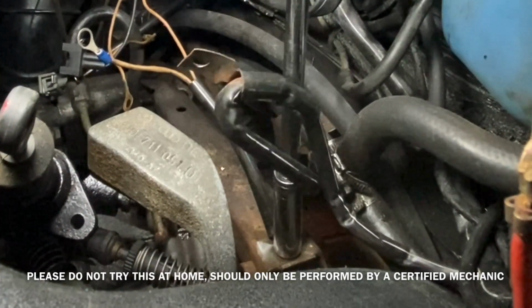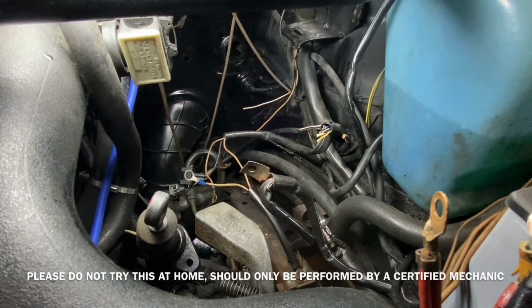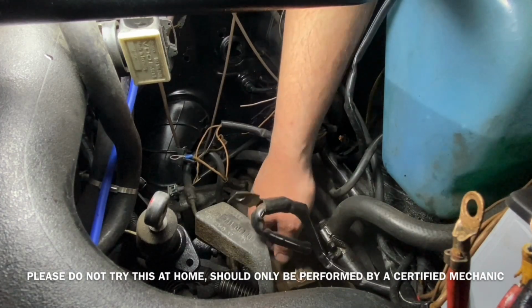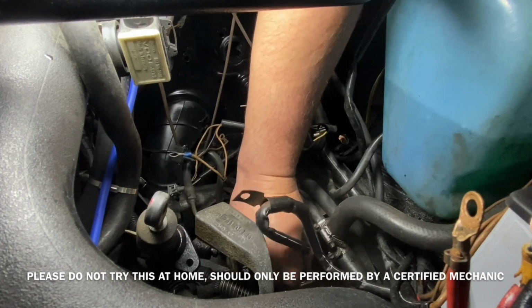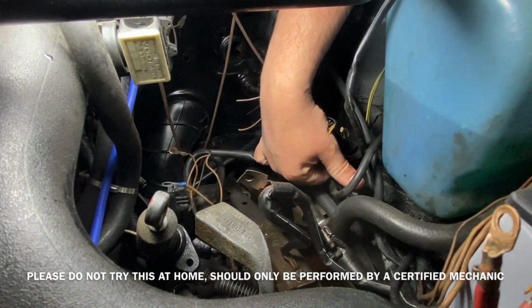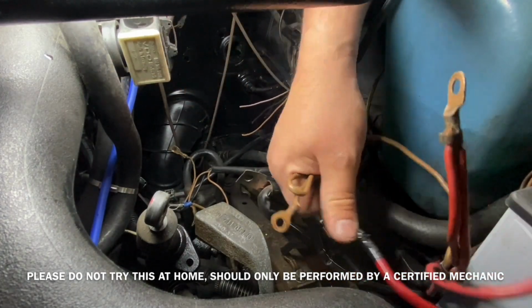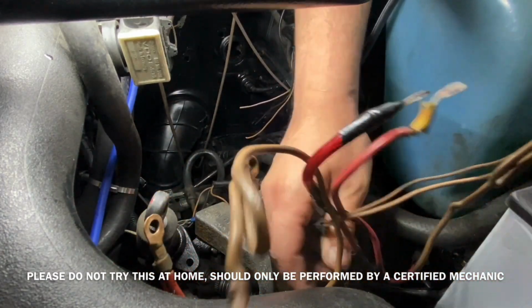I had to remove the wires off of the battery on the positive and negative side. There's a whole big cable that goes from the firewall, plugs into the ABS system along the way, and also goes up to where the battery is. Once I was able to sort out which wires went where, I was able to figure out what big mess of wires I had to pull through the firewall. As you can see, there's quite a bit of wiring that will be deleted when this is complete.